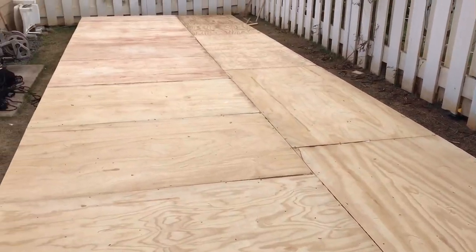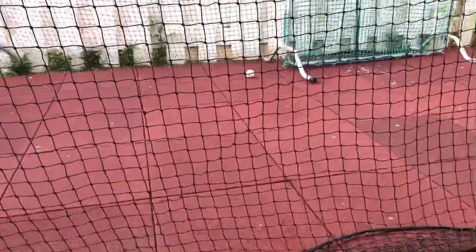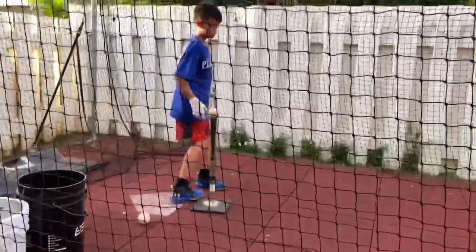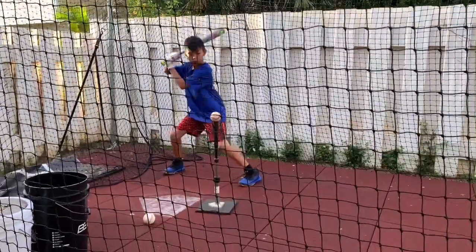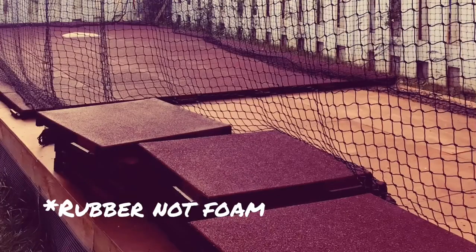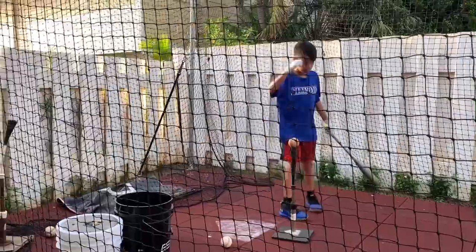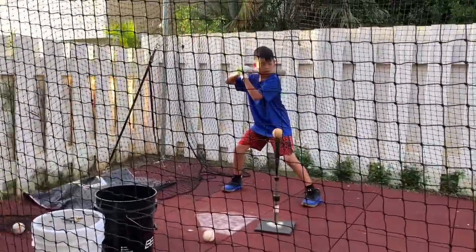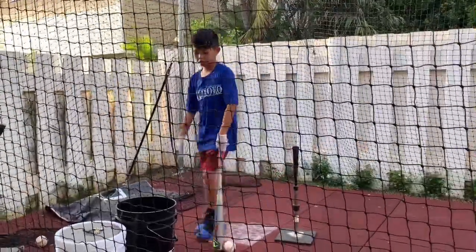And then I was worried about the noise that the ball would make while hitting the deck, so I looked into these playground foam tiles. And those are pretty pricey, but I wanted to finish it since I came this far already. Also, I was worried about the water draining.